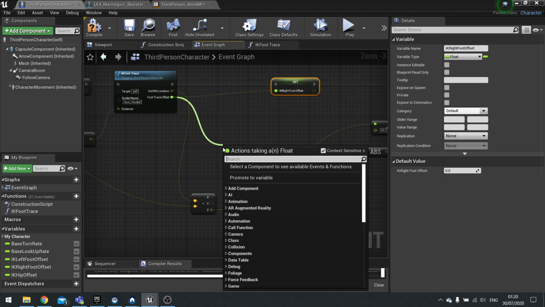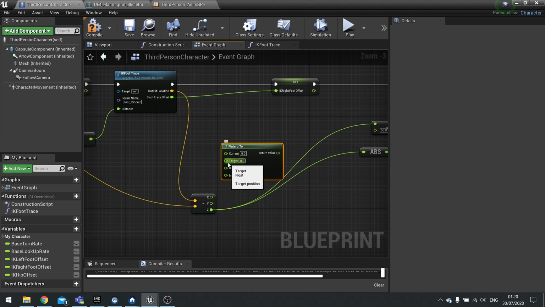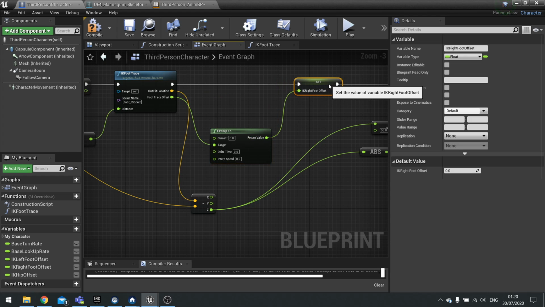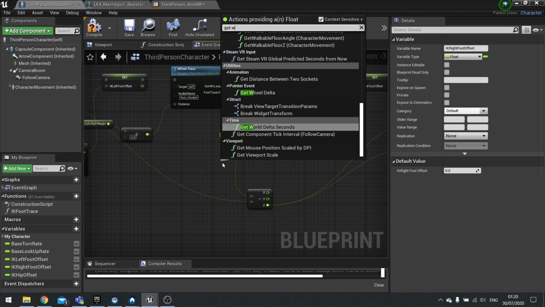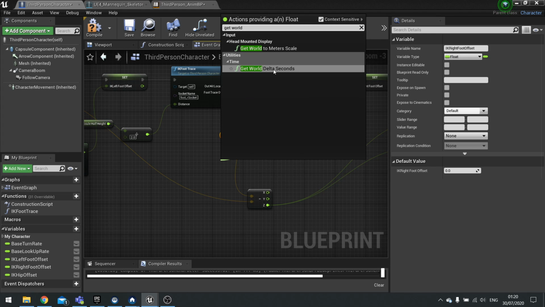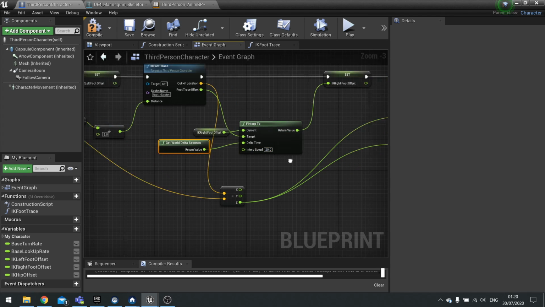So it is F interp 2. Disconnect that from there because that's now the target. Return value goes up to the set. The current is our variable. Delta time is get world delta seconds. And the interp speed we can do is 20. The higher the number, the faster it will smoothly transition.